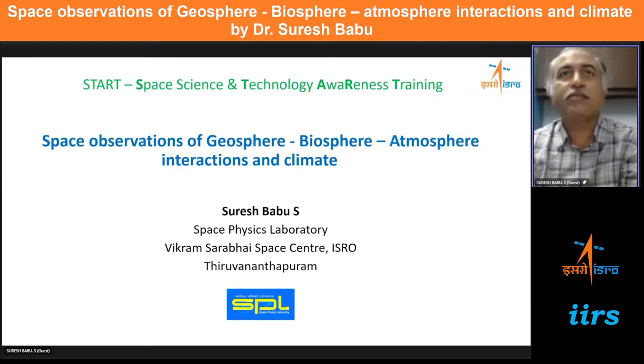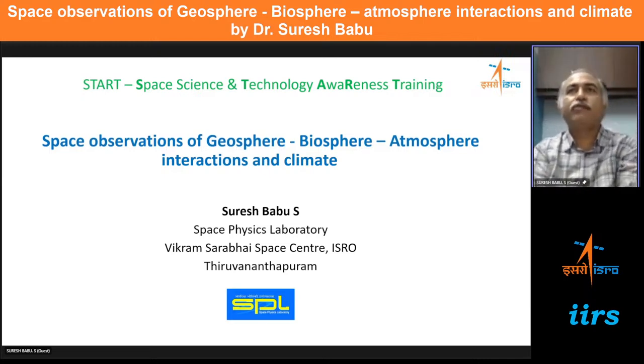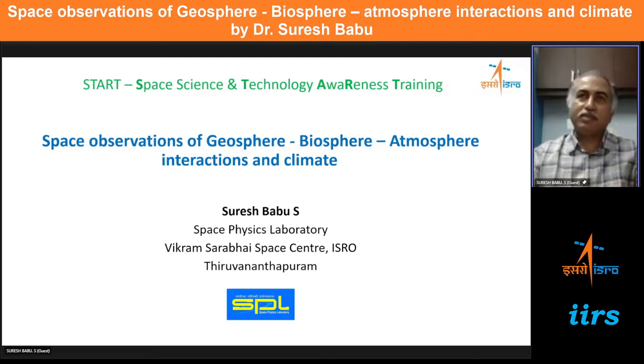So today we are going to discuss the space observations of geosphere, biosphere, atmosphere interactions and climate. As we know, climate is one aspect which the present-day world is mostly worried about, mainly because there are several processes in the atmosphere, which is basically through the geosphere, biosphere and atmospheric interactions.